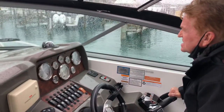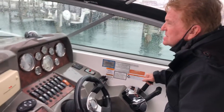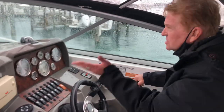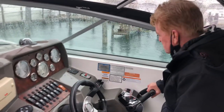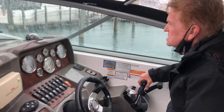Then you're going to want to go starboard throttle forward, so that your right throttle, right. Sorry. No, you're good. Starboard. Because the current's carrying us that way already. Yep. All right, and then neutral. And then go ahead, left throttle forward. Neutral.